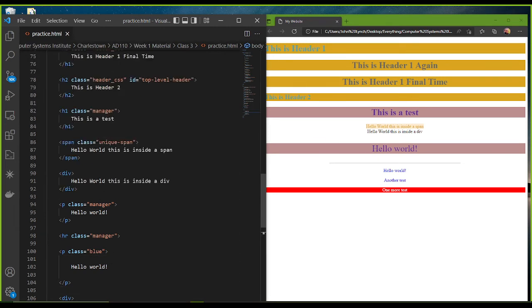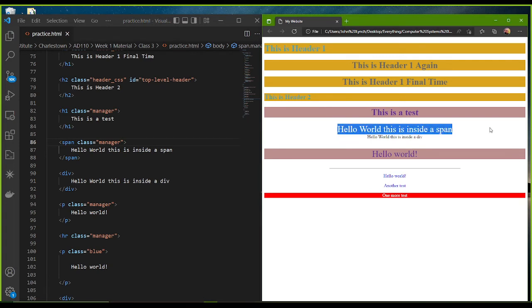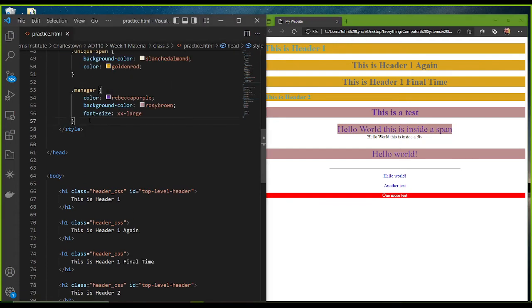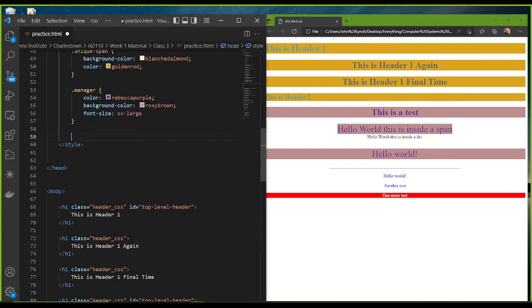And let's look at our span as well. If I change my span class to be of class manager, we'll also get the same thing. But you'll notice that the edges are cut off because it's not taking the full width of it. But technically, this top one is a header one. This is a span element, and this is a paragraph element. And they're all using the same class there. And the difference, so this is where IDs or prefixes come in.